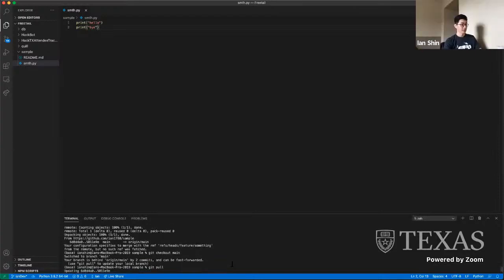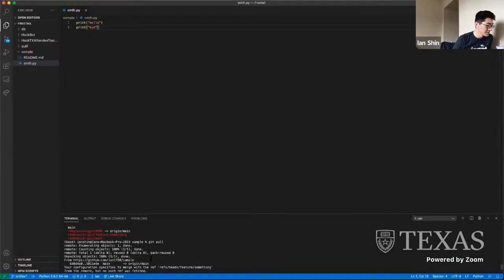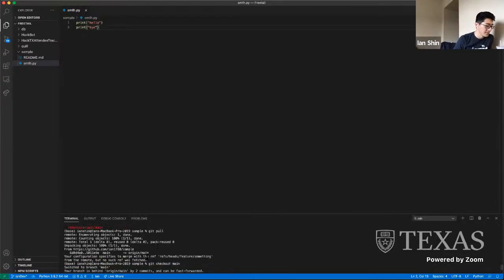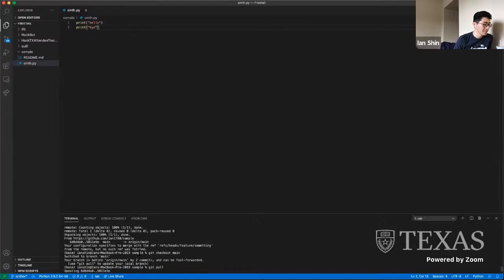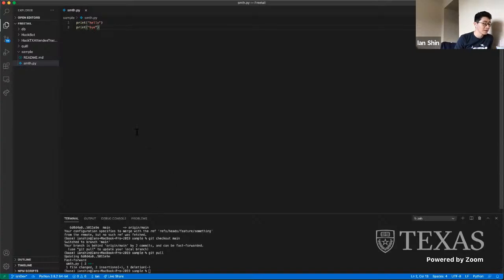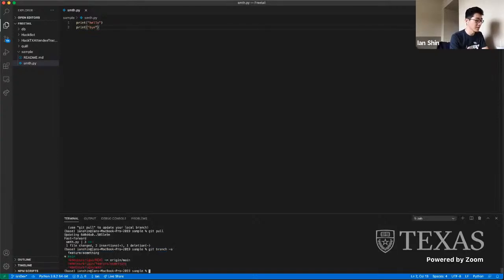Yeah. To finalize everything I just did, you checked out the main branch, and you just pulled, and now you're on the main branch and it contains the bye statement. And if you use git branch -a to see all branches, you can see that the branch is still there for the local repository.